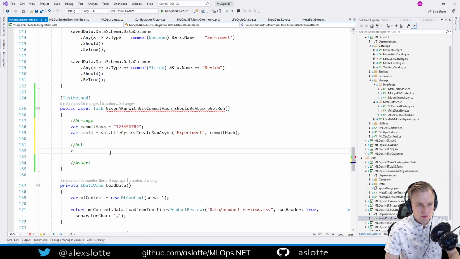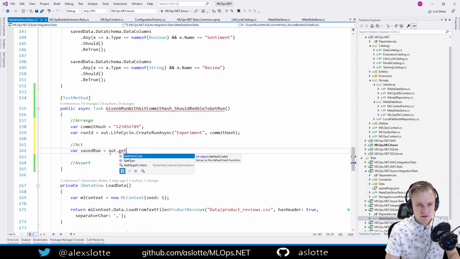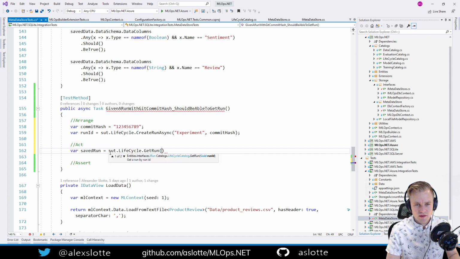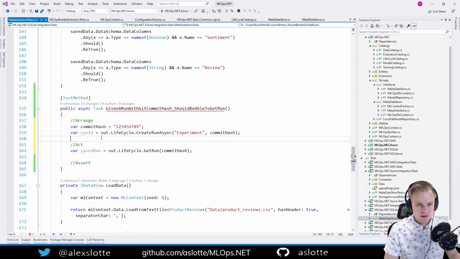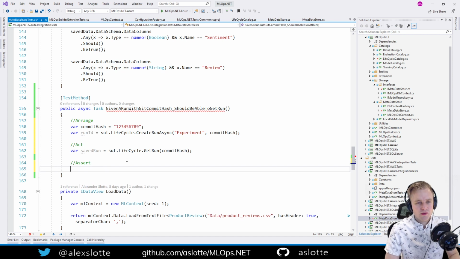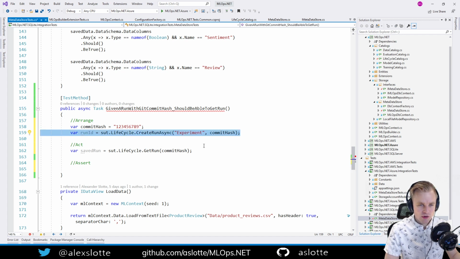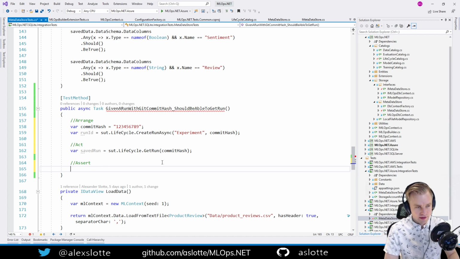And now we should be able to do get run by commit hash. Okay, interesting. I like that. And we should be able to. So now what we want to do here is, in real life, this operation right here is going to be a different file and different context than this operation here. And the only thing that we have shared there is commit hash. So in general, we would not have the run ID for a longer period of time here. But what I can do now is compare the run ID is the same as the one for the saved run here, and that would make sense here.